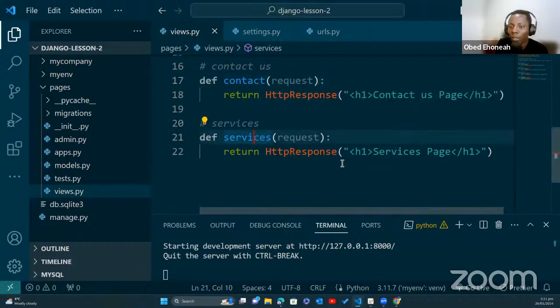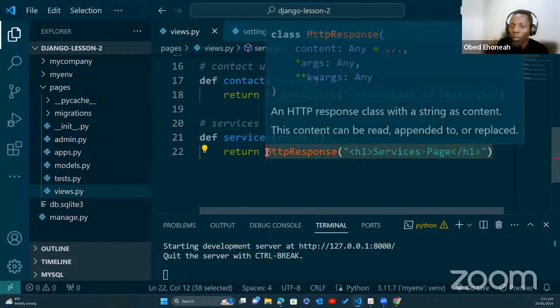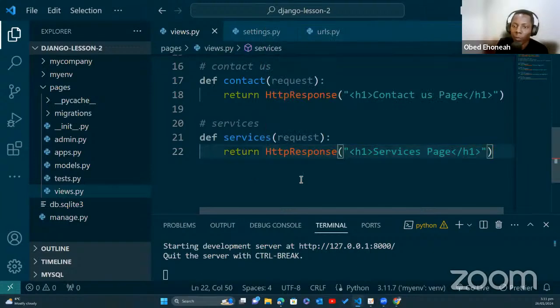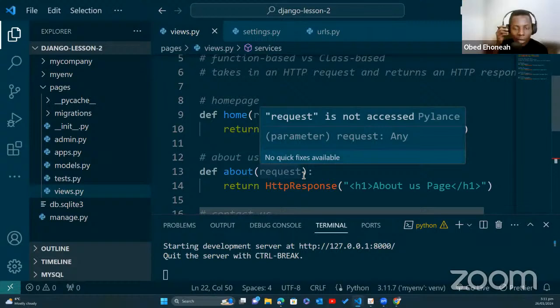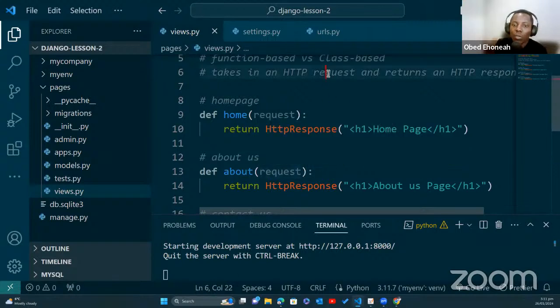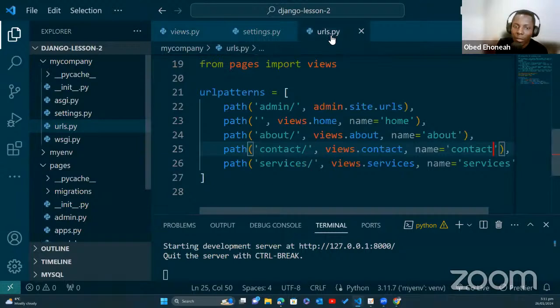Those are the functions, and all they are doing is they are returning specific HTML as the HTTP response. But before a user on our website can access any of these, we need to add their patterns to the URLs, which we have done.